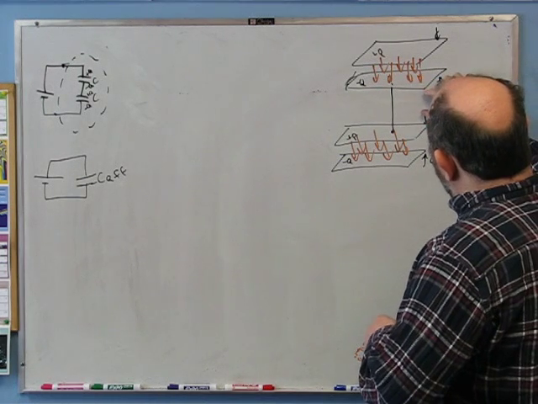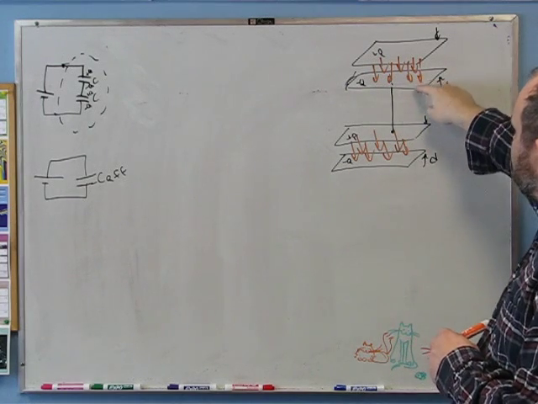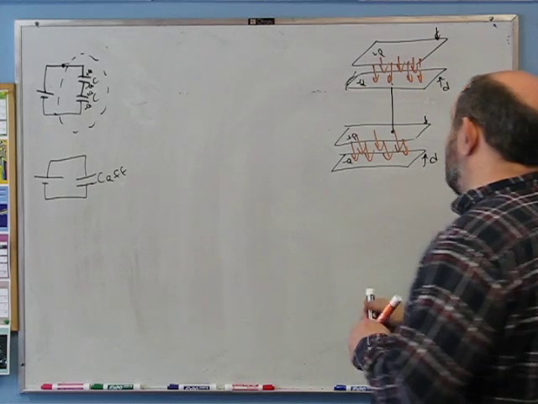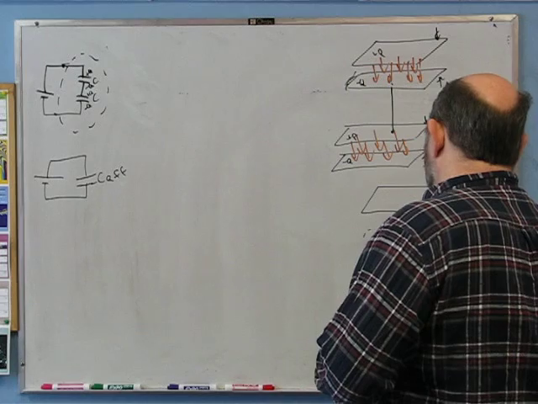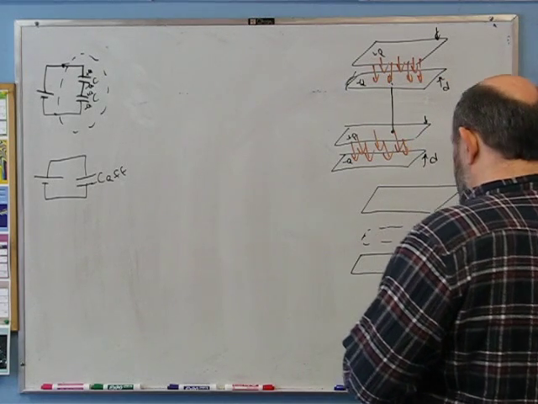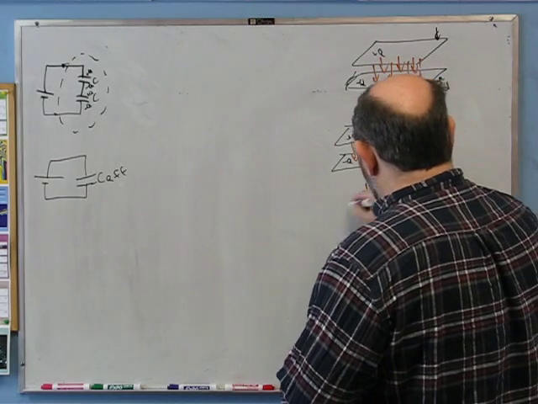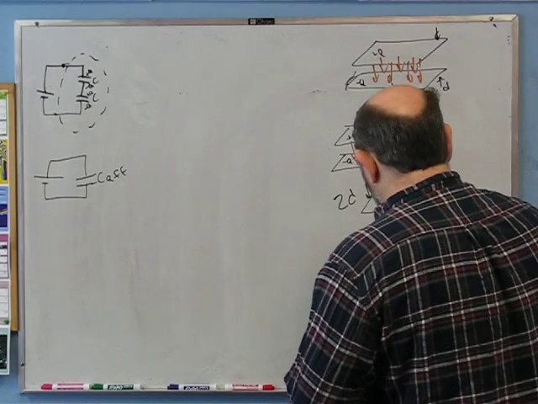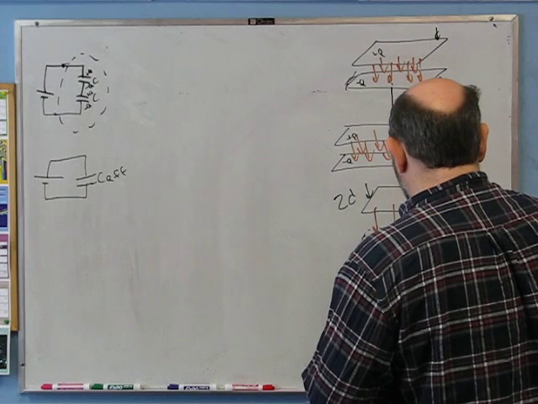In fact, I can move them closer and closer until they're on top of each other. And if you have a plate with minus Q and a plate with plus Q occupying the same space, that's the same as not having a plate at all. What I would have in that case is this, with the plate in the middle that has no net charge on it, so I drew it dotted. Minus Q. They're now a distance 2D apart rather than just D. And there's electric field, the same electric field in each case, just over twice the distance, right?